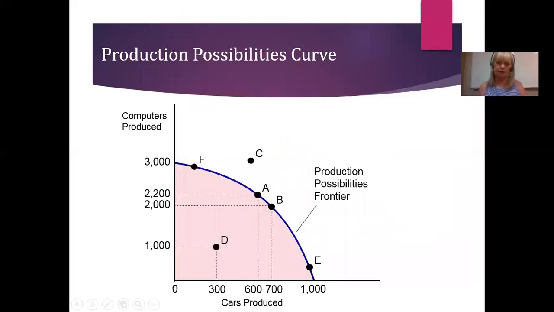That's usually not the case. Let's take a look at another curve. Here's a curve that is nonlinear. This indicates that our opportunity cost changed. When we go from F to A, we give up 800 units. When we go from A to B, we give up 200 units. We go from B to E, we're giving up over 1000 units. It looks like this curve starts out kind of flat and gets more steep as we go along. And we're going to talk about why that's so in a few minutes. But the key takeaway right now is opportunity costs. If the opportunity cost is changing as we go along, then your curve is going to be nonlinear and it's going to look something like this. It's going to be convex. It's going to round outward away from zero.